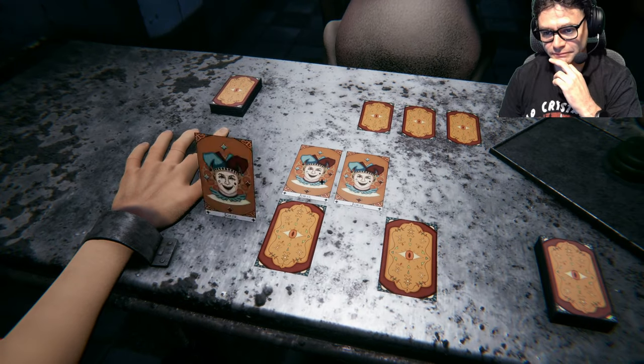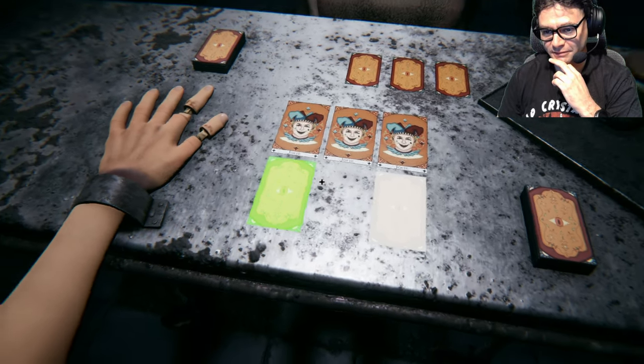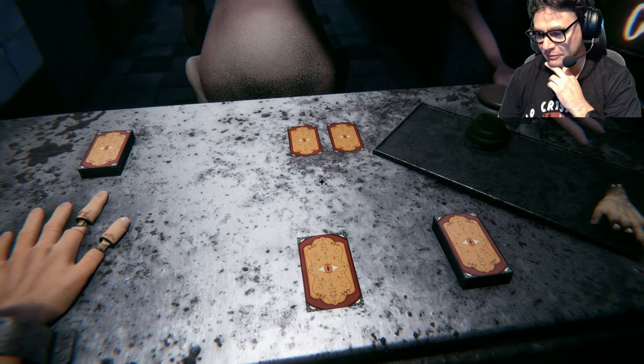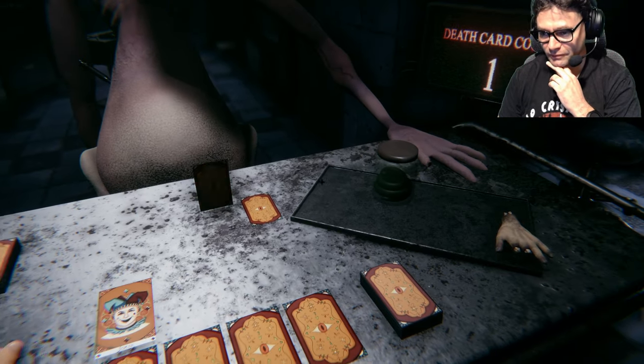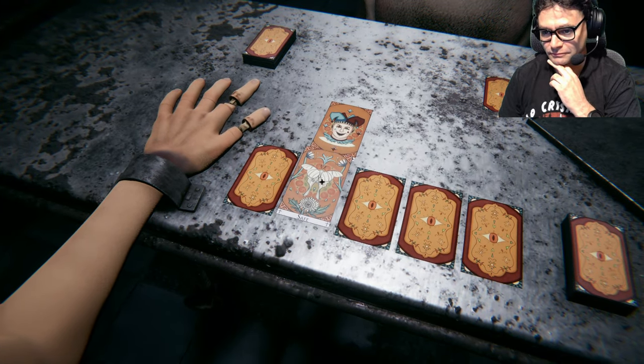All right. All right, cool. So we will inspect ourselves. Yep, there we go. Wild card. Using the Joker card ability, successfully remove a death card. So that worked out in my favor. Another Joker. So 1 death card so far. Safe.